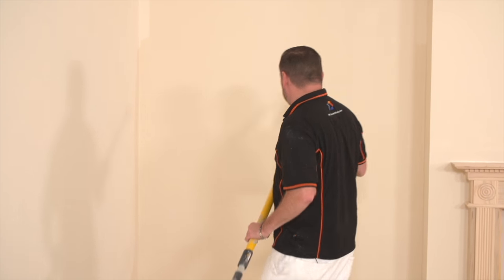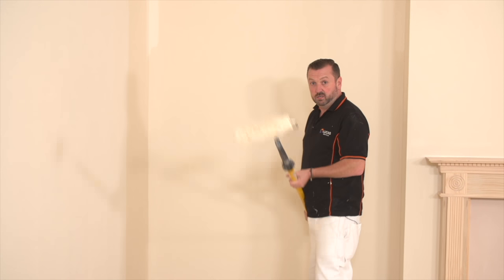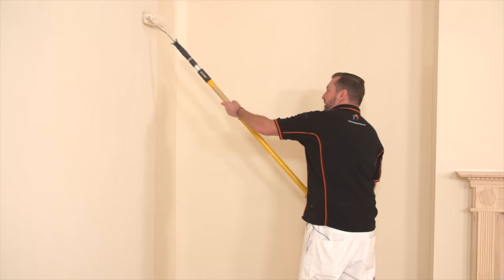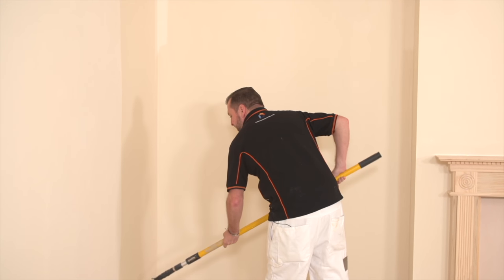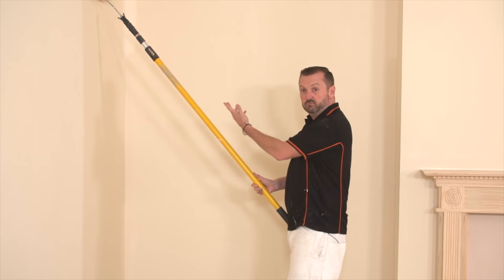So plenty of paint on. I'm going to go from the top, come to the edge. Then again I'm going to load my roller. I'll just do one other short one - just see how much paint I've put on. I go down, up, join to my next piece, and then gently roll over it. No pressure on there at all. So you can see how much I've actually done with a roller full of paint.